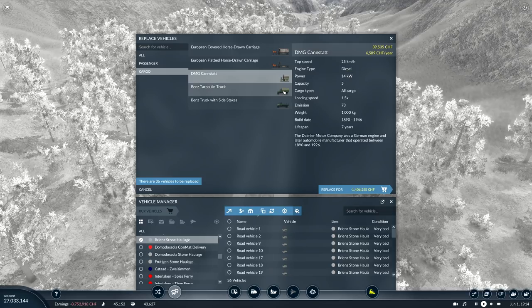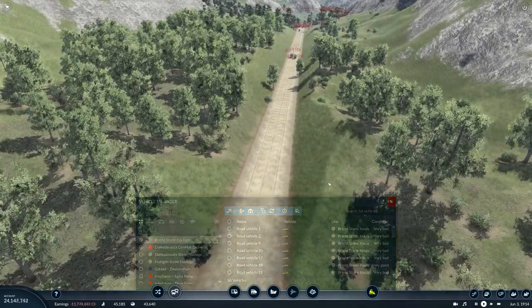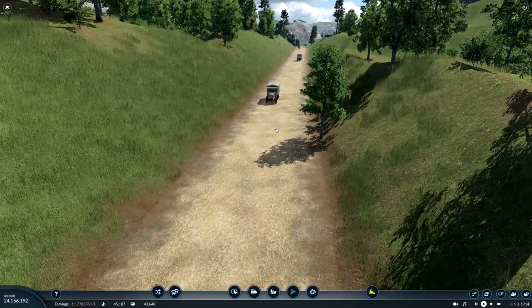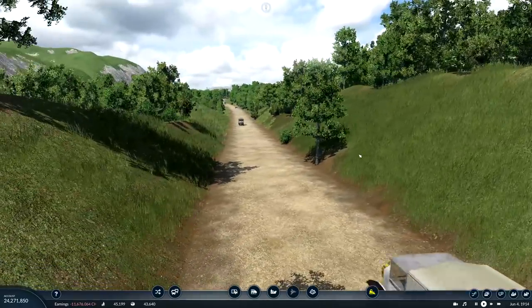I think the power is going to be key here as well. Yeah, look at that. Two more, but it's powerful. It can get up and over these little hills here. Right, that's going to cost us 3 million. Perfect. It might be a bit overkill. We may saturate the line briefly.